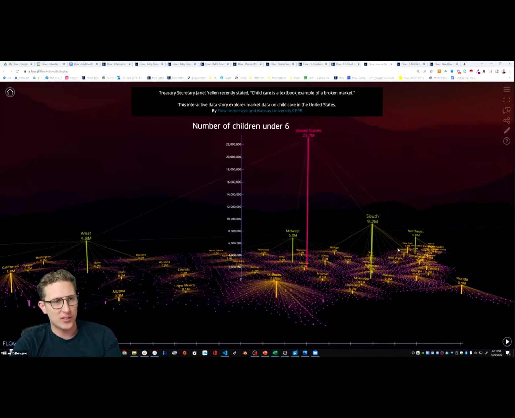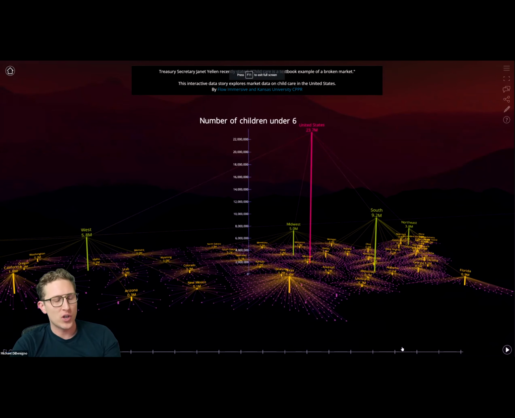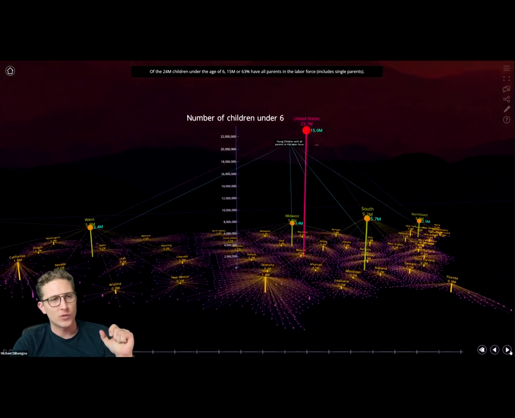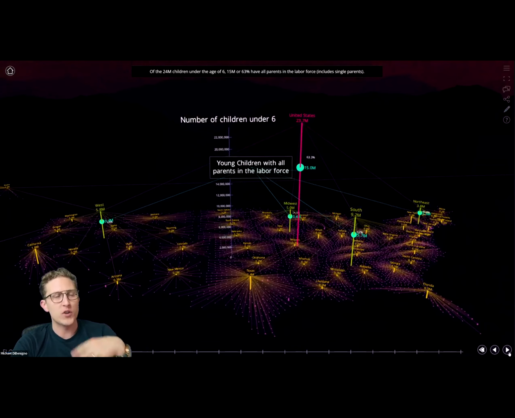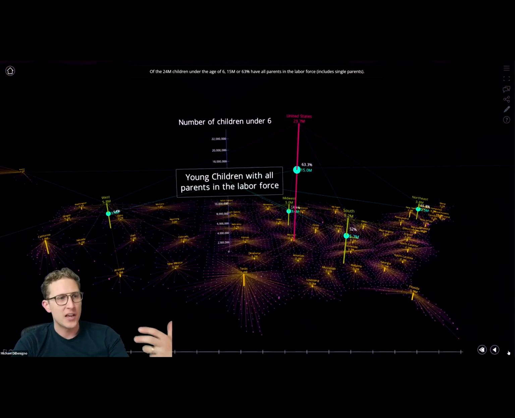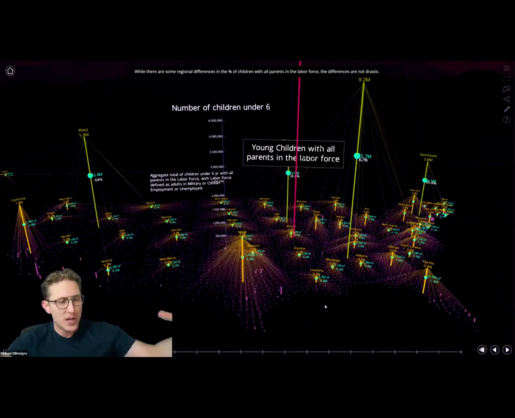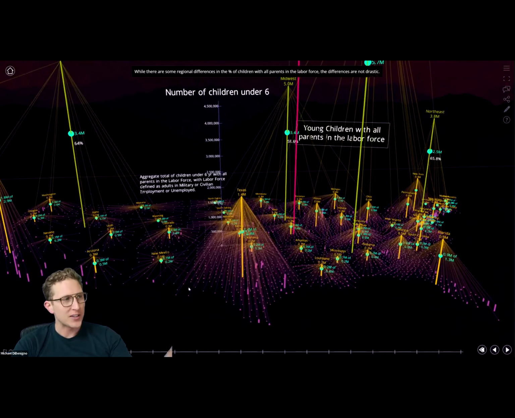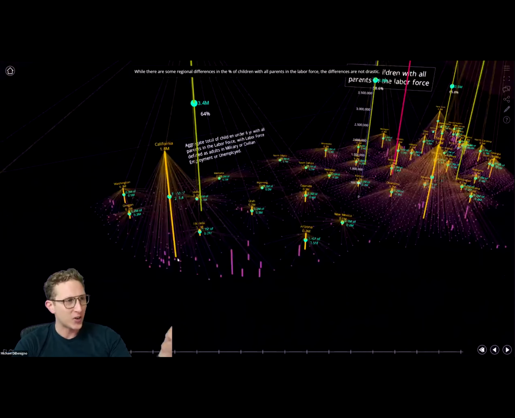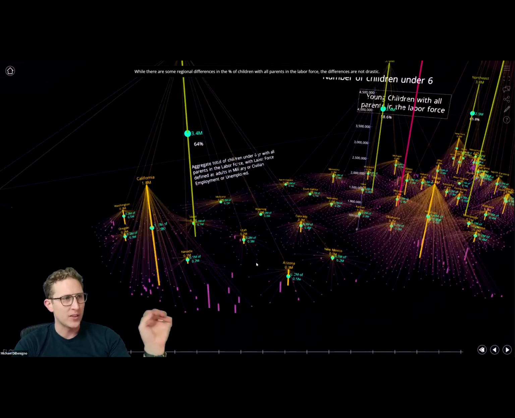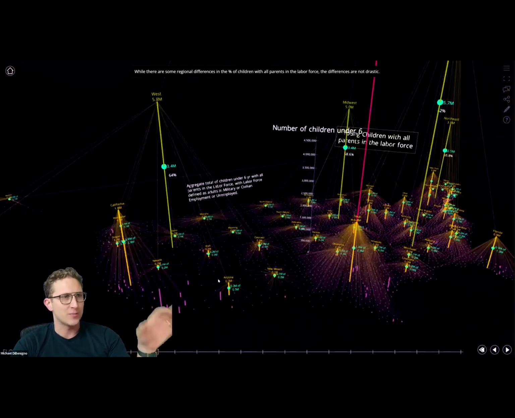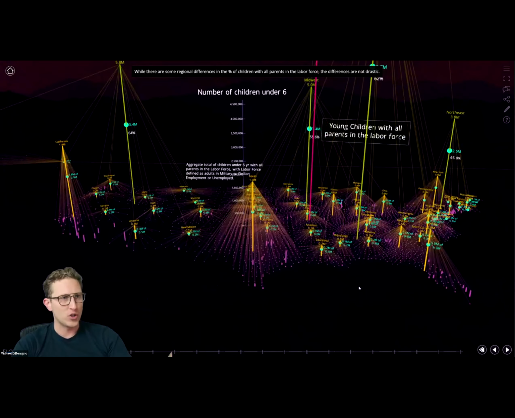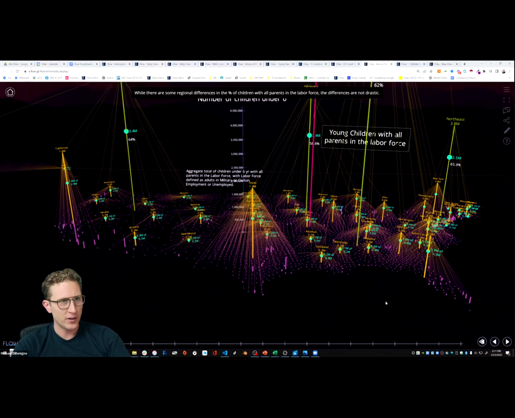And then lastly, just in this last conversation, we were even talking about hierarchies. And I think hierarchies are actually a hugely undertapped area in terms of what you can really start to do with hierarchies that leverage the 3D space. Because now you're tying, in this case, geospatial with a hierarchy. So we're showing this hierarchy, in this case, I think of the number of children under 6.